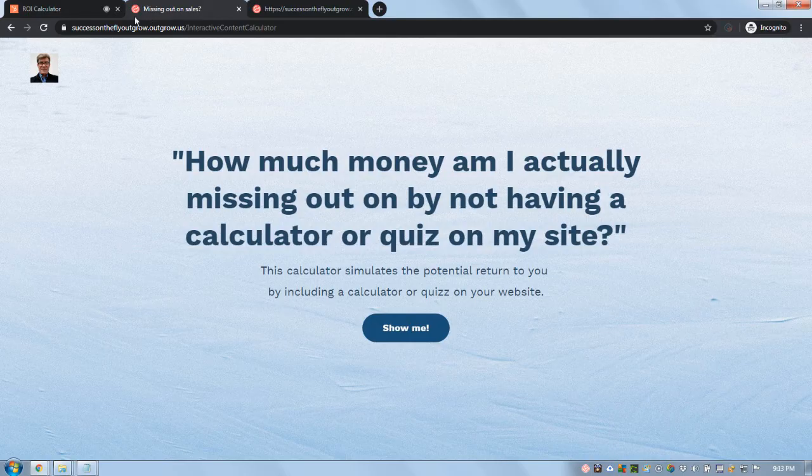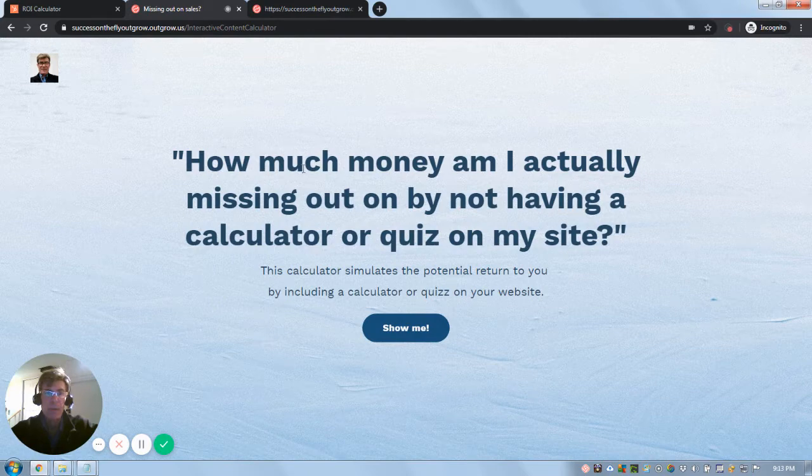So I have put together my version of the calculator, and in this case, because it's specific to the industry in which I work, which is interactive content, which includes calculators, assessments, polls, surveys, quizzes, that type of thing that stops your busy visitor cold and engages with them and personalizes their journey in a frictionless experience, ultimately allowing you to continue the know, like, and trust lead nurturing. And this dramatically increases sales. In fact, it dramatically increases your on-site conversions by a factor of 2 times.